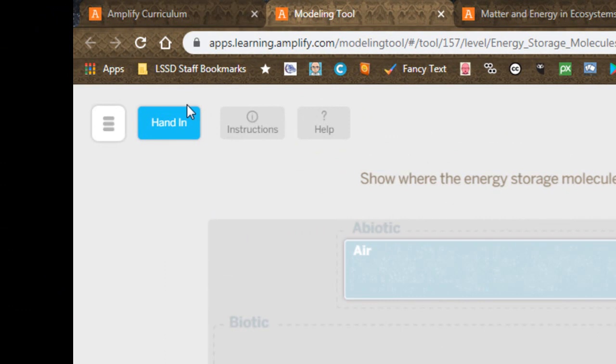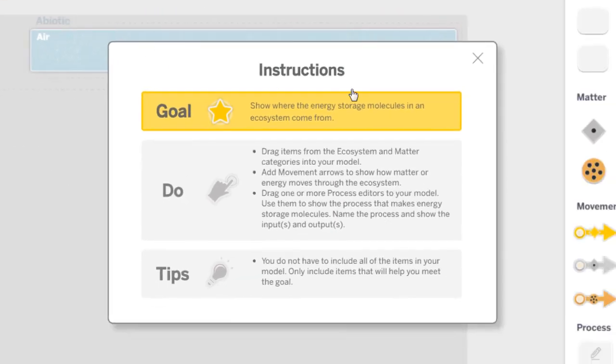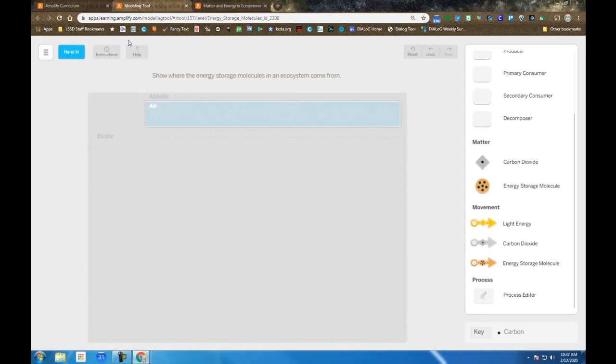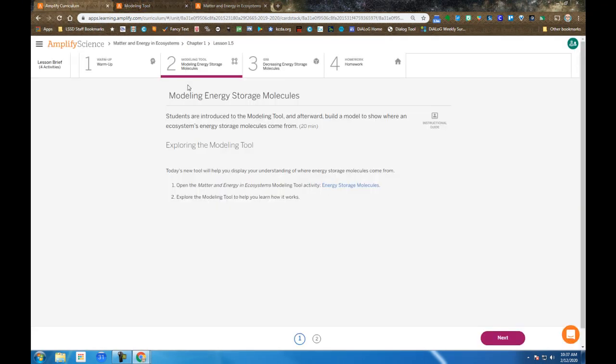And then when you're finished in the upper left, be sure to hand in. There are instructions. If you click on the eye, it'll again explain to you what it is you're doing, so you don't have to go back to the Amplify screen you came from to get specifics. So a great tool. And be sure again, when you think you have an idea, you hand it in, and you'll get the opportunity to talk about it and share with your classmates in a moment.